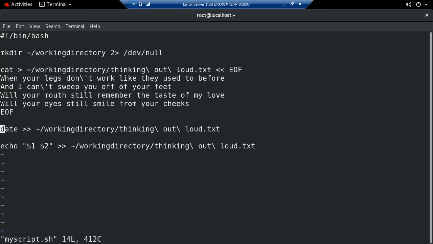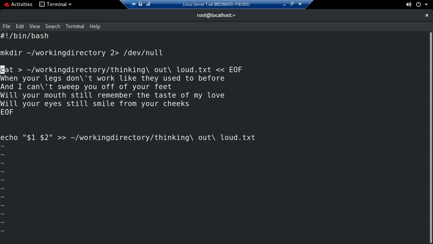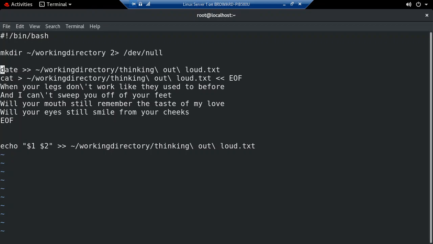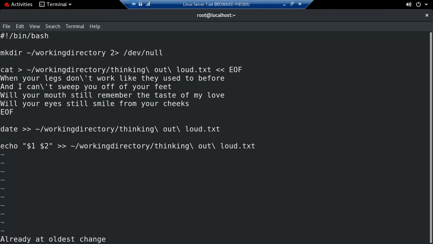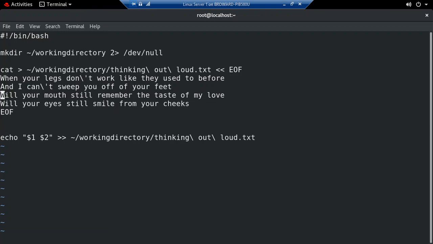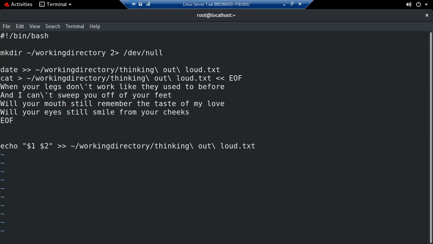So how can I move this above the other line? What's the command to cut a whole line? dd. And I want to paste it above this. Shift P. How do we do that for the date? I'm going to hit u to undo. So I'm going to dd to cut it, go to the cat line, Shift P.